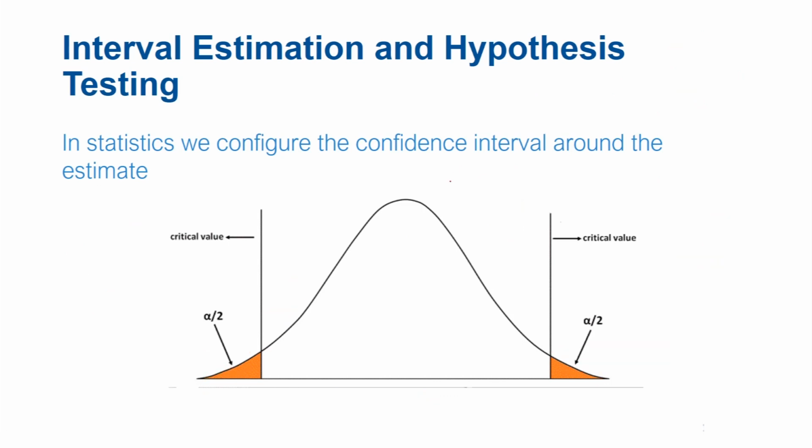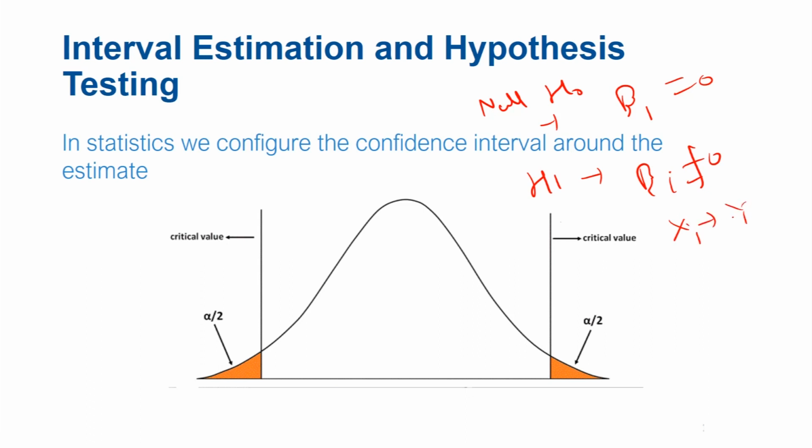So just to summarize the discussion, you assume a null hypothesis, which is called H0, that the true population parameter beta 1 is assumed to be 0 in most of the cases, and therefore your alternate hypothesis H1 is that the true population parameter beta 1 is not equal to 0, or the variable of interest, which is xi, indeed affects the variable y. The decision rule here goes like this. You construct a confidence level of 1 minus alpha, where alpha is 5%, the level of significance. So your confidence interval is 95% for the population parameter beta 1.